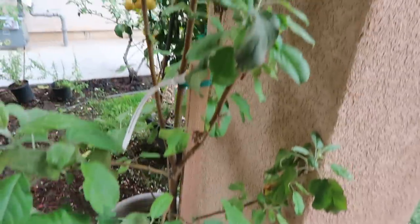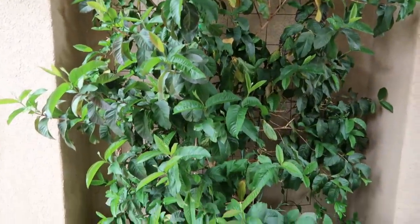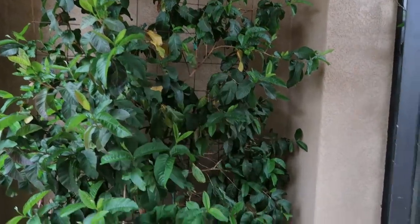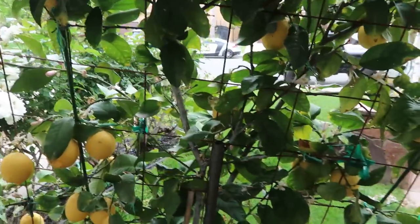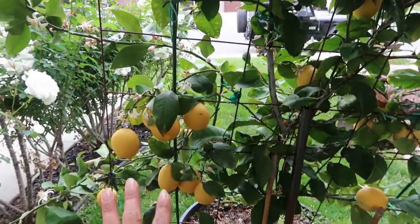This is an apple tree as you can see — I'm growing some nasturtiums and put some more seeds over here. Over here is my pink guava that I'm growing in a container. Last year I had plenty of guavas, they were amazing, and this year I'm hoping for a larger production — I might have to trim it down to encourage some new growth. And then my pride and joy, my Eureka lemon growing in a container in an espalier style. There's a long story with this tree and I do have a video about it. As you can see, this is just half of the production it gave me this year.